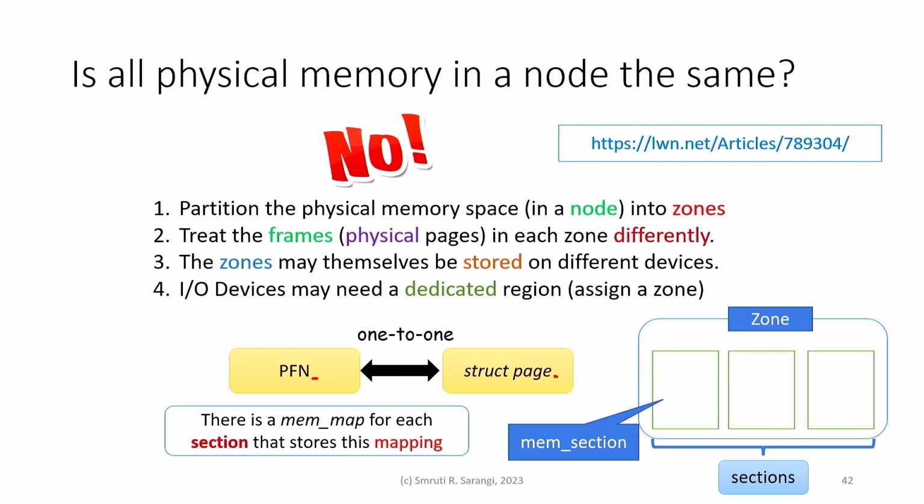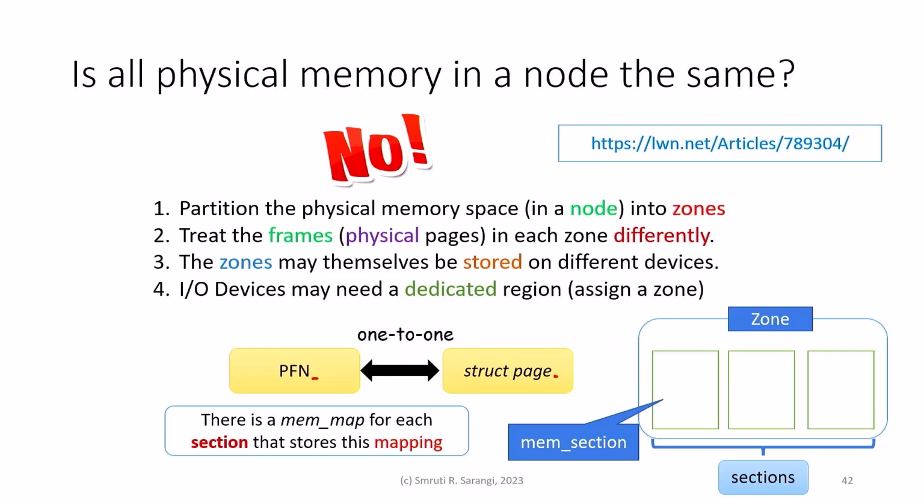Correct? So what happens is that these sections are very useful if you look at the concept of a zone. So a zone is a chunk of physical memory which shares some degree of commonality, and it is quite different from other zones. For example, you can say that all I/O devices will actually read and write their data from this memory zone. Fair enough. You may want to further subdivide that zone into, let's say, one set of physical pages for I/O access to the printer, one set of physical pages for I/O access to the disk.